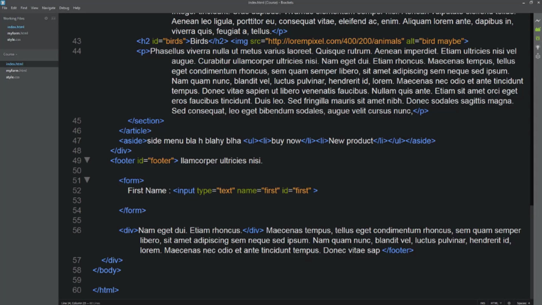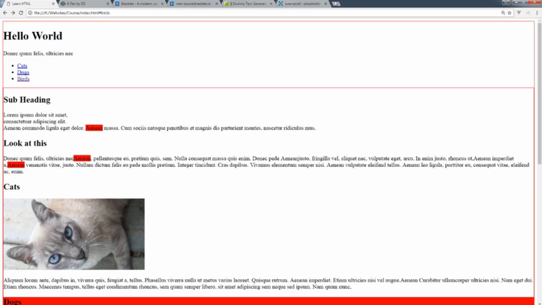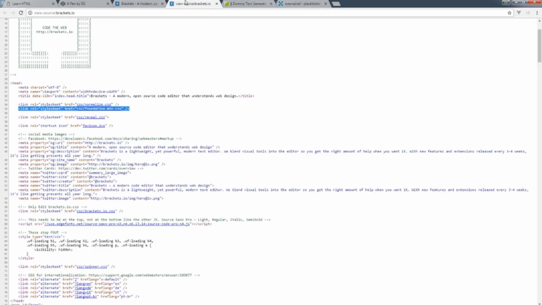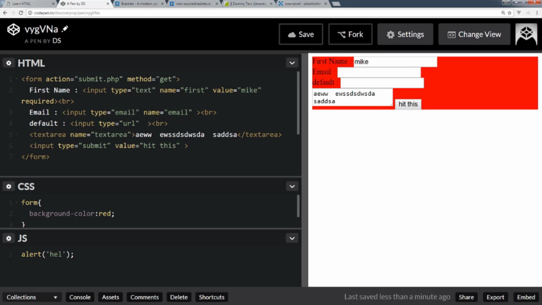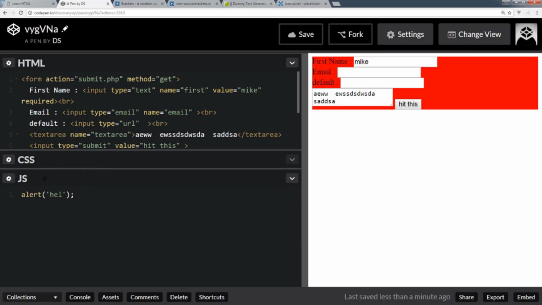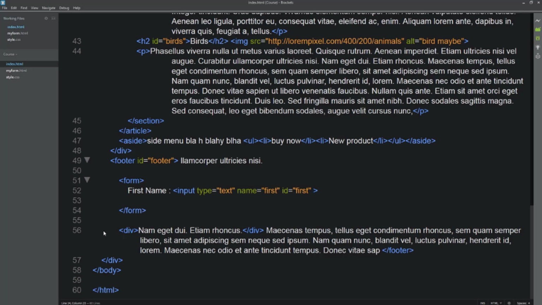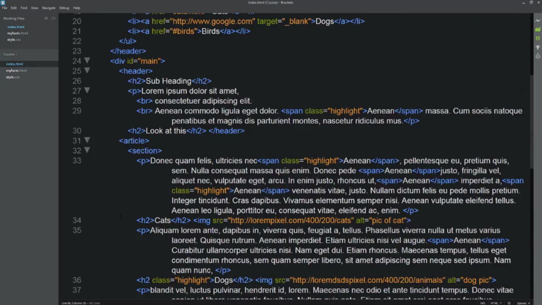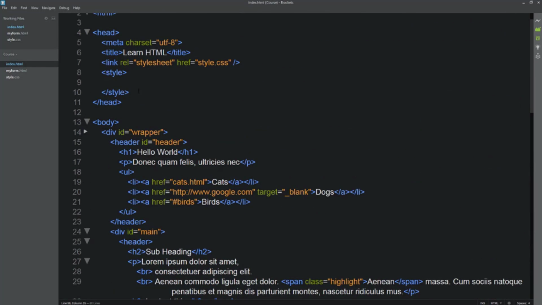So much like we could bring in external CSS content into our web pages, we can bring in JavaScript. And the same way that we did JavaScript, we can do CSS. Let's open up our editor and let me show you. So basically with CSS, we linked out to a style sheet. We also had the option to use our current on-page styling. So same thing with JavaScript.